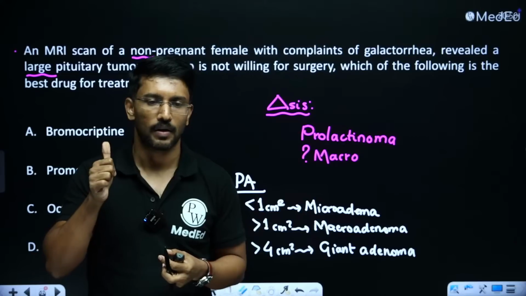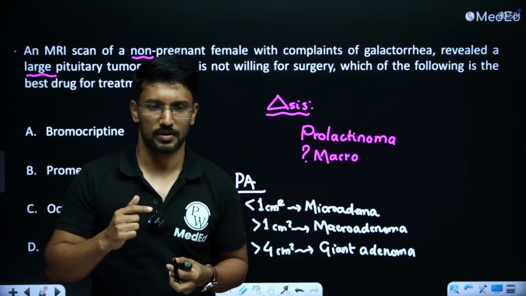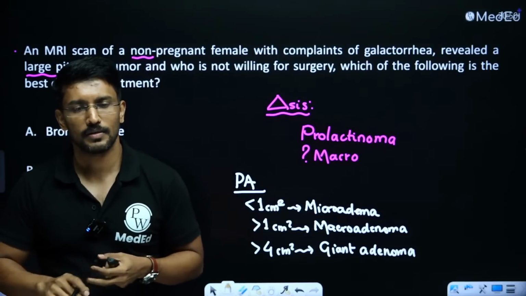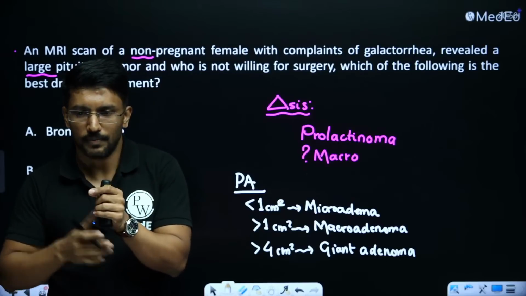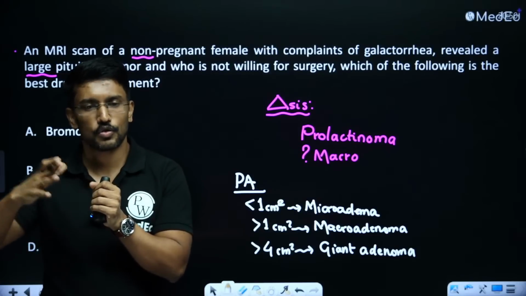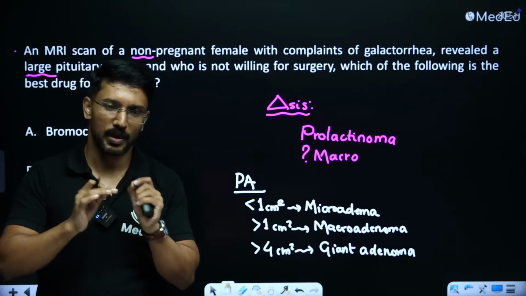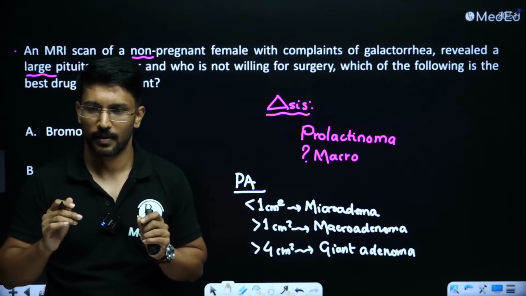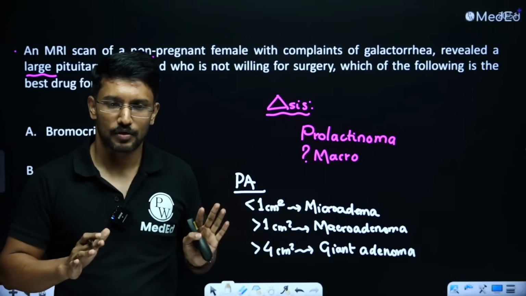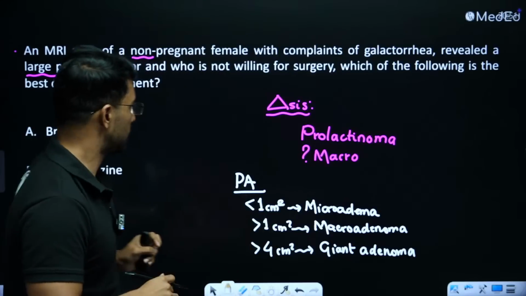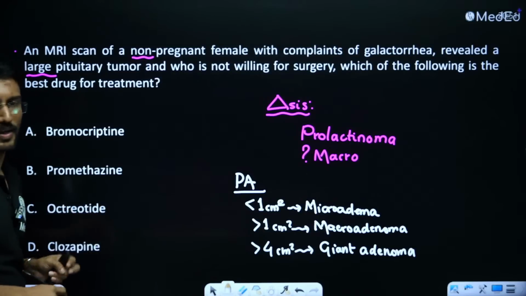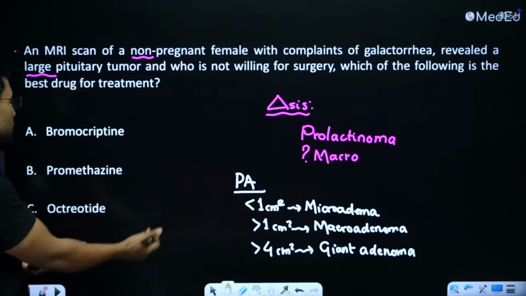Only under 2 conditions we go for surgery. What are the 2 conditions? One of them is failure of dopamine agonist. I give cabergoline or bromocriptine and it fails to shrink the tumor, I have to go for surgery. The second one is when you're dealing with pregnancy, where the tumor tends to increase in size; you may consider preemptively going for surgery if you're planning for pregnancy. Otherwise, the mainstay of treatment, regardless of the size of the tumor, will always be the dopamine agonist, right? So here that context of not willing for surgery doesn't come into the picture if I'm dealing with prolactinoma. I should not even be counseling them, right? Only when my dopamine agonist fails, I should be.